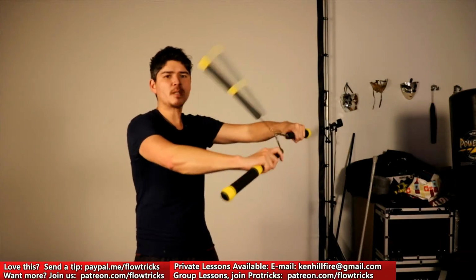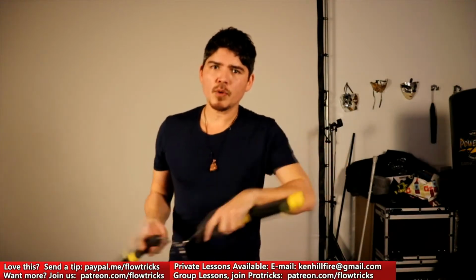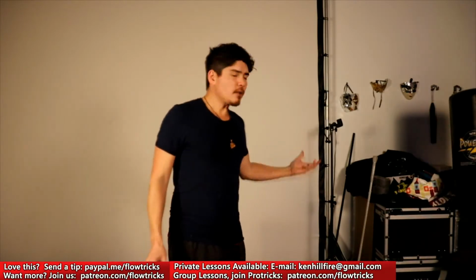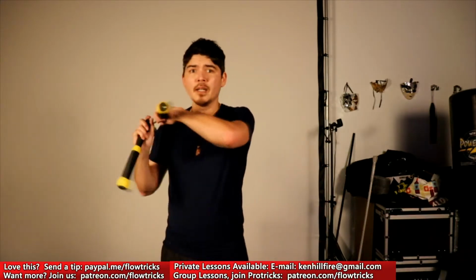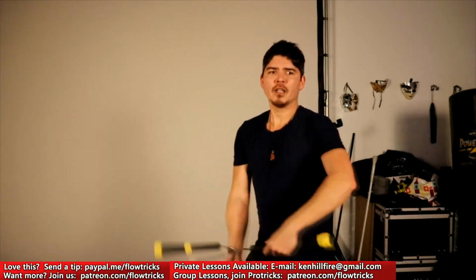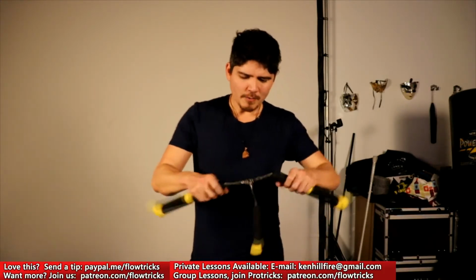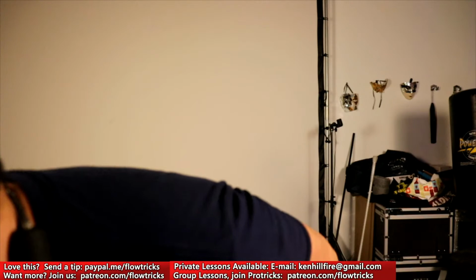Even doing something like this with the other chucks might uppercut me in the chin. So now I can start thinking about closer in moves that I couldn't have accomplished with longer chucks. When you have the longer ones, they can look cooler because bigger things usually look cooler to the audience. But with these, you can go for intricate, more precise moves. This type of underarm thing could not be done with longer chucks, because they won't have enough space to clear the inside of that arm. Then it's just about feeling it out and figuring out what in the world you can do with these things. I'm gonna go check here and see what we got.